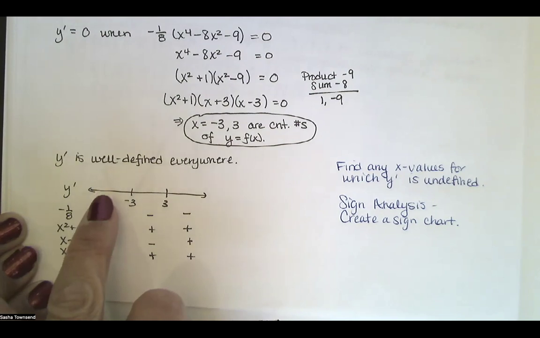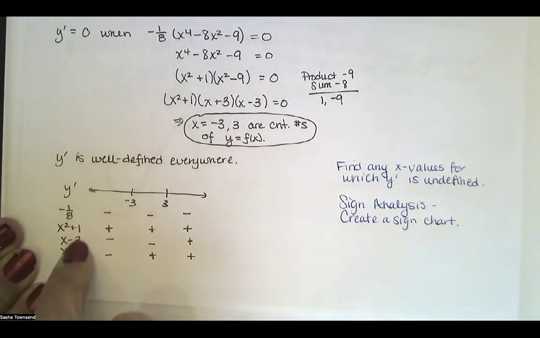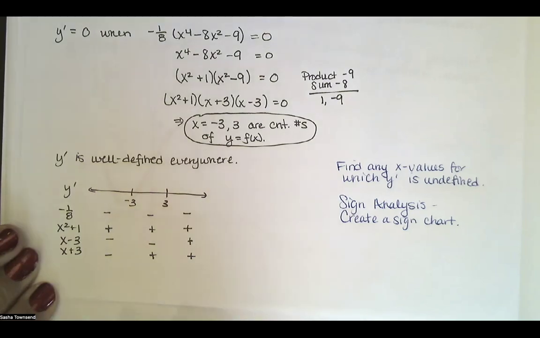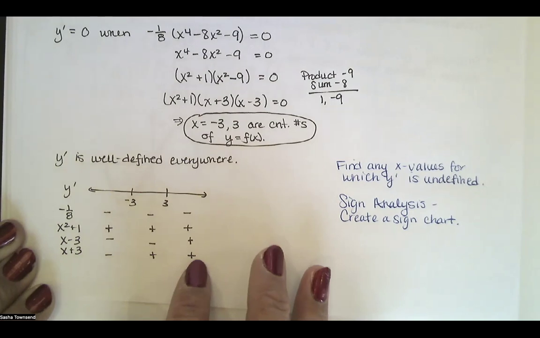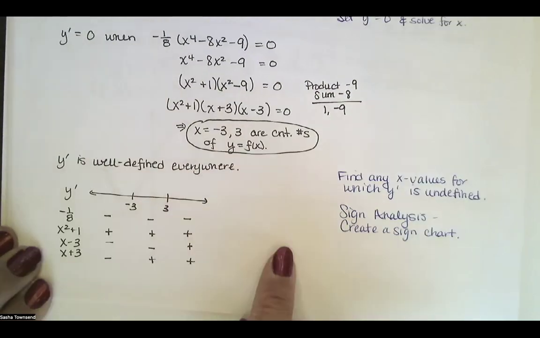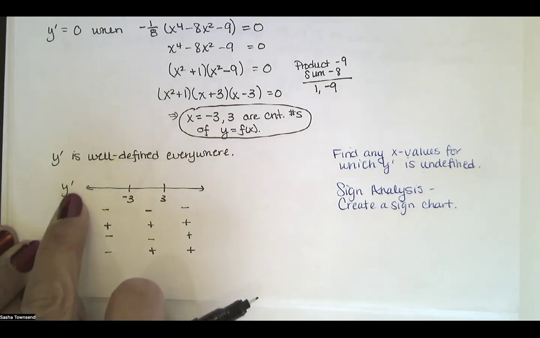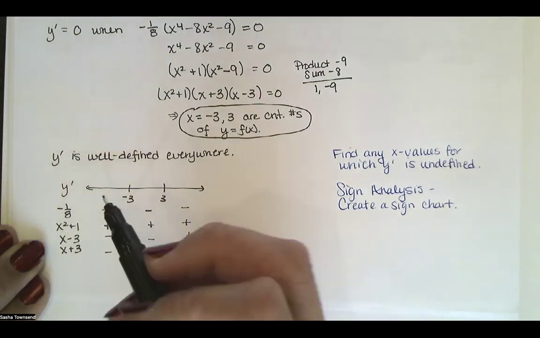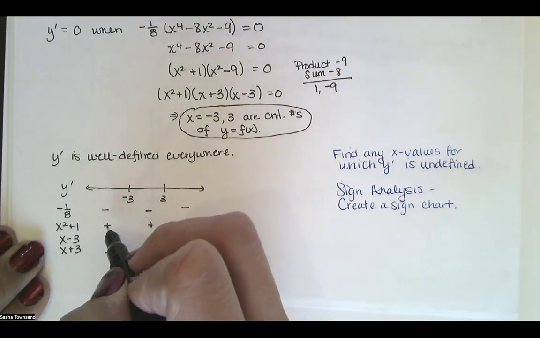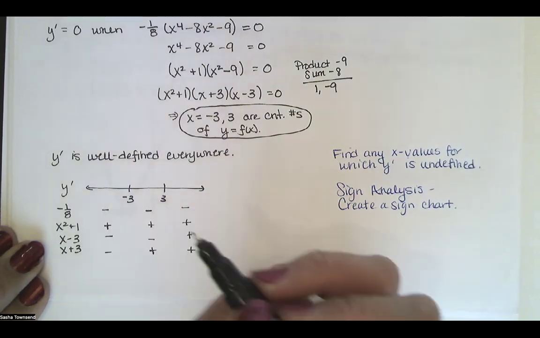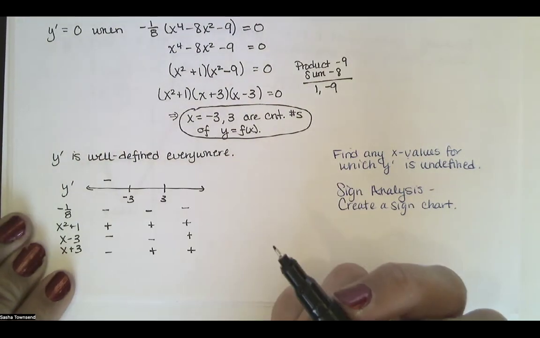If you want, you can always plug in an x value from each of these intervals to these functions. Whatever the sign is for that test value in each of the intervals is the sign of that factor on that interval. So we say, okay, we're creating a sign chart. Y prime is this times this times this times this. And if y prime is the product of those, we know negatives cancel in pairs. A negative times a negative is a positive, times a positive is a positive, and a positive times a negative is a negative. The function is negative on that interval, or y prime is negative there.